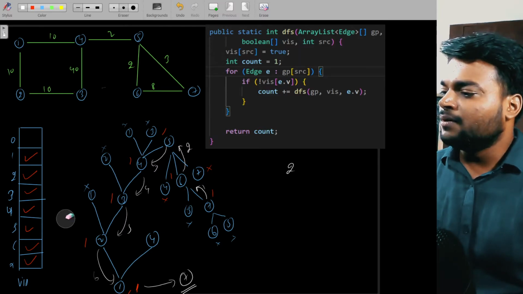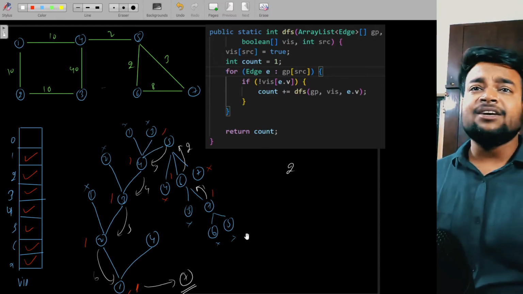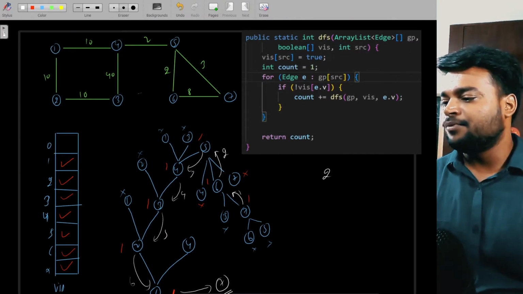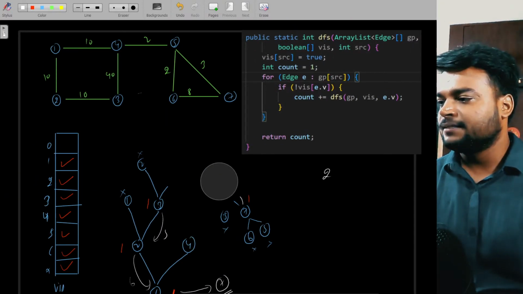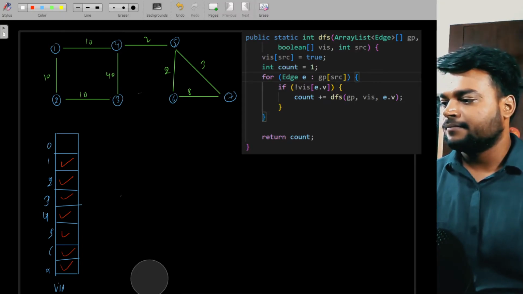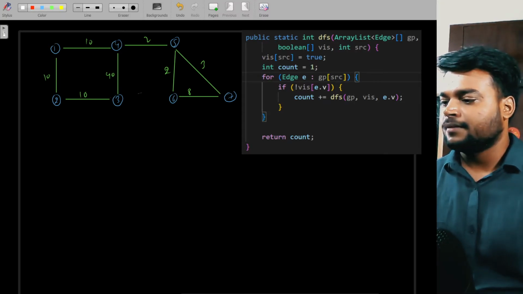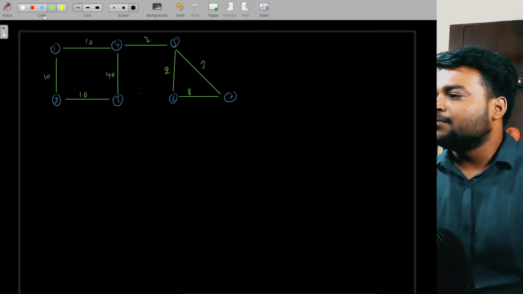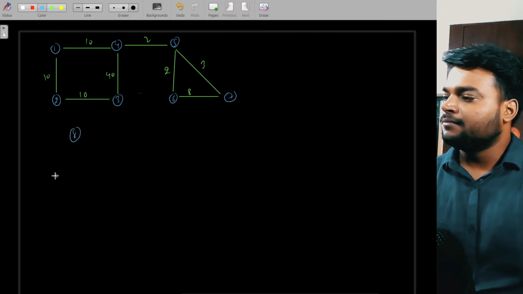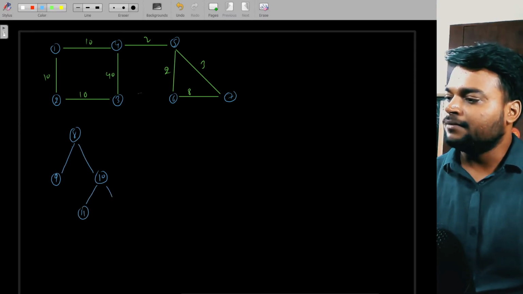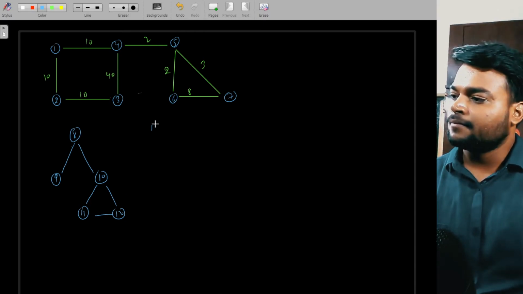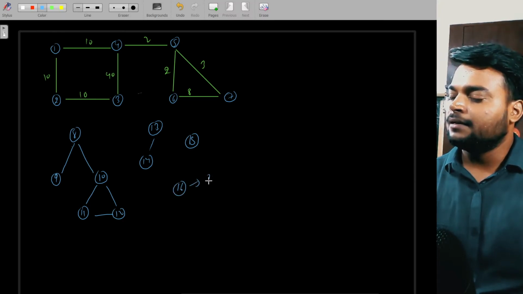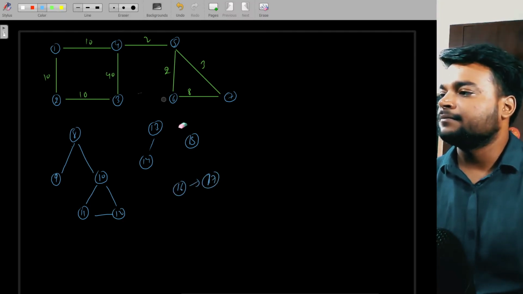Now let's move to all components. What exactly are all components? If we talk about components, imagine there is one more graph, 8, 9, 10, 11, 12, 13, 14, 15, 16, and 17.